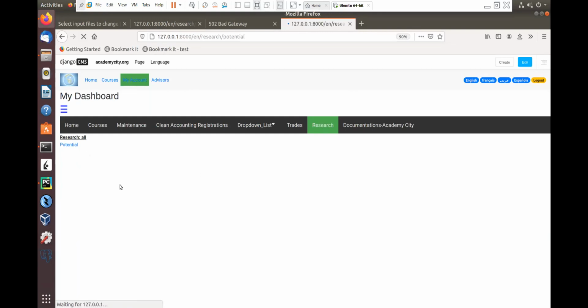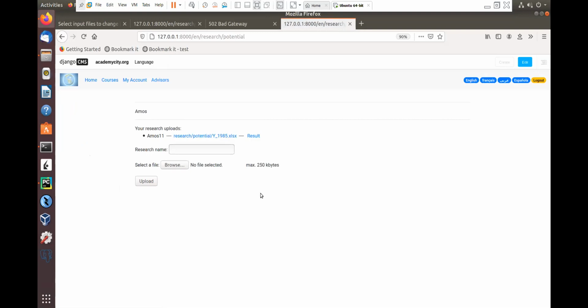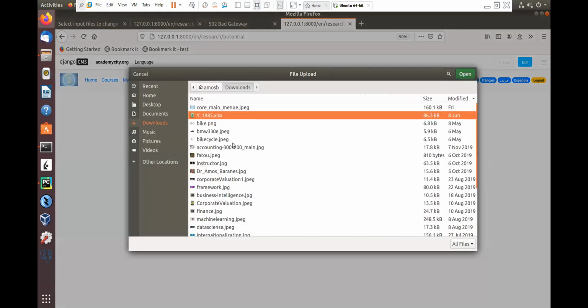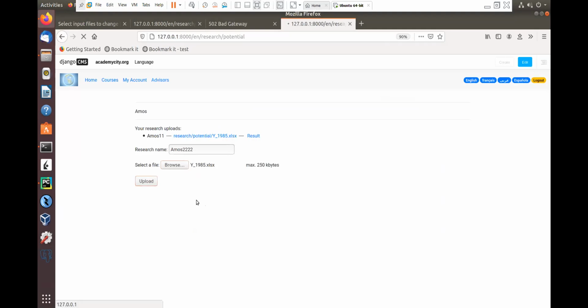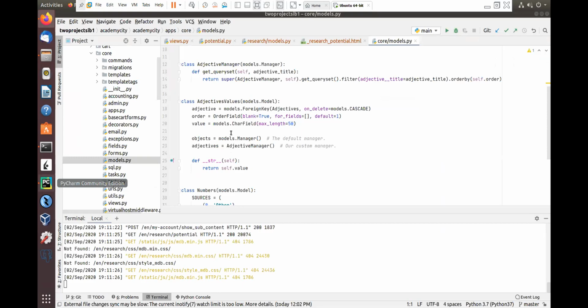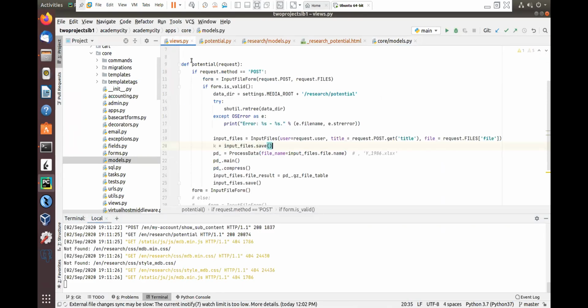This is an algorithm called potential. Okay, here it does work. If I write here Amos 22, or let's say just, we know, I'll add more to it, browse, upload the Excel file, and upload. It's beautiful. When I'm uploading, I'm actually uploading an Excel file into Python. Inside Python, I'll just show you a little bit of code. Very beautiful. It goes to here. It gets, in fact, to here.